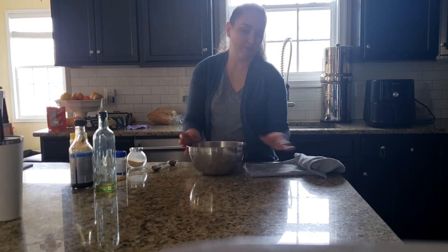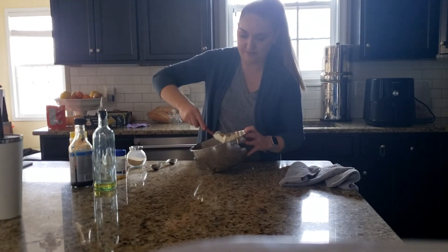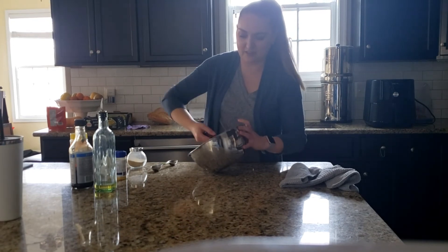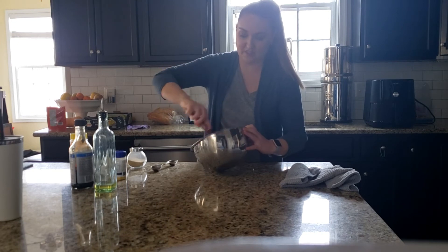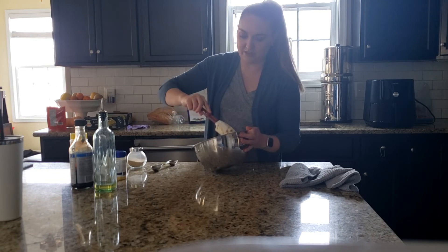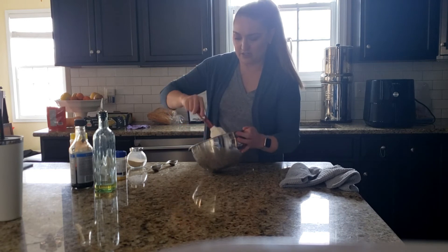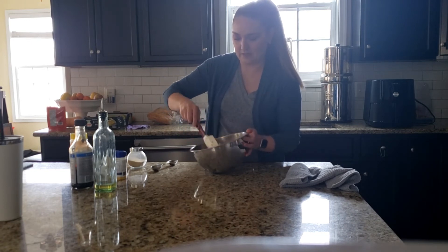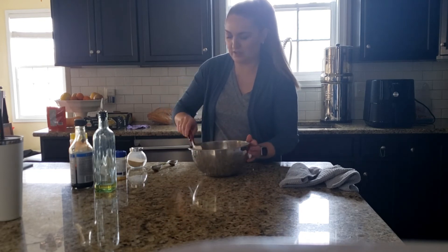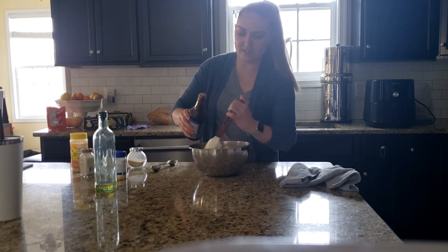So tearing up all the tofu in the bowl and then just mix or toss it to coat it all together. It doesn't look super appealing, but it's so good. This and my grilled tofu — these two recipes will turn you into a tofu lover for sure. I actually only did one tablespoon of soy sauce; I need to do one and a half, so I'll just put a few more shakes on there. I can tell because I've made this a few times and it's not the same color.